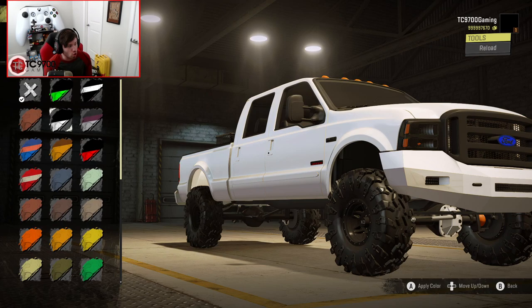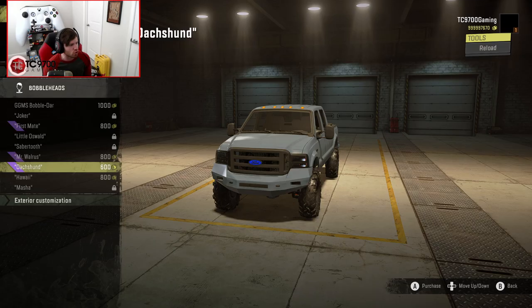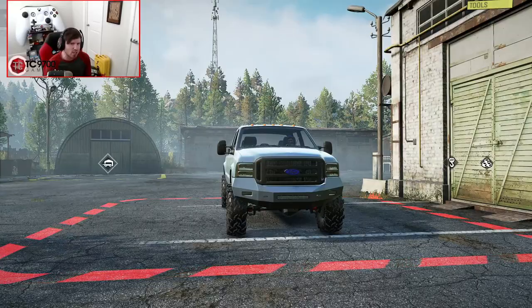They all look really, really good, and they all look like they suit the truck super well, too. I'm going to go with the gray, and then we'll see how that fits the rig from there. Now, if you want to do the bobble dar on the dash, you totally can, but I'm going to put beans on up there. And now we're going to leave the garage and see what this thing's got in terms of off-road performance. So let's fire it back up.